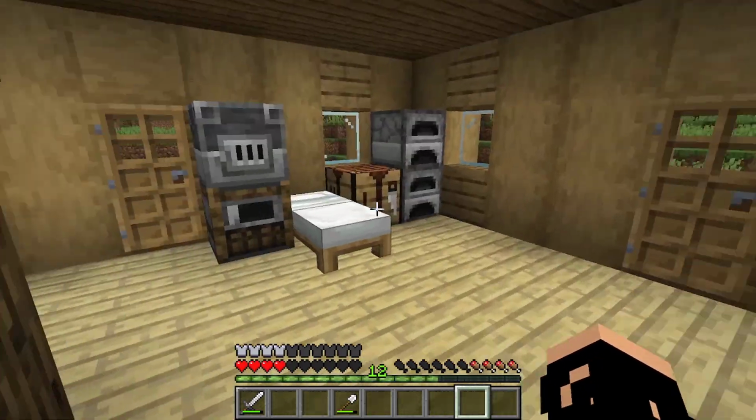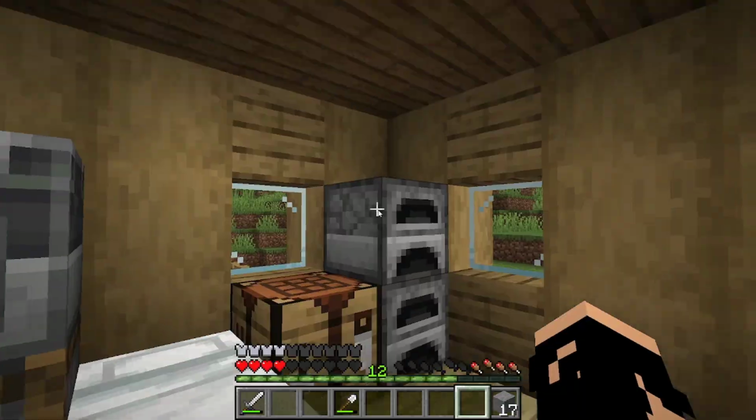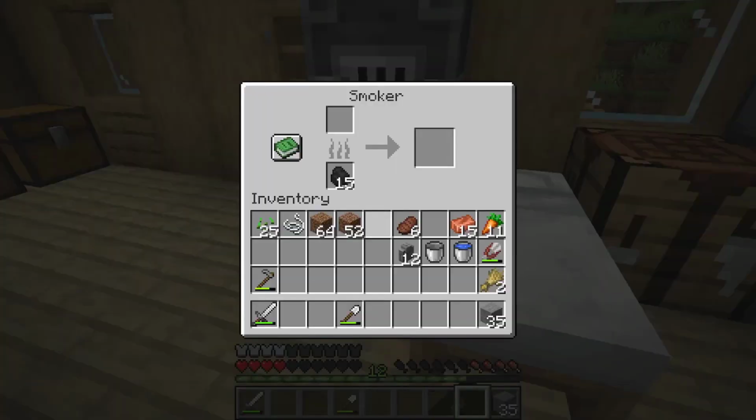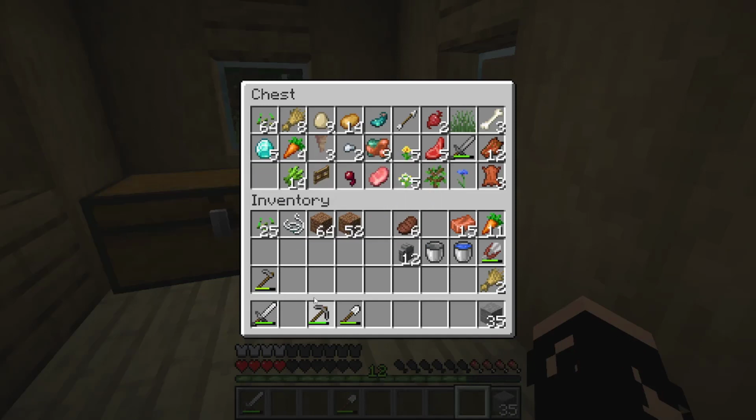Okay, so I've jump cutted it here and we're back at the house. It's daytime now and we're out of a lot of blocks. So I've tidied up the inventory a little bit, but I think it's time to get some more blocks because we are out of everything we might need.